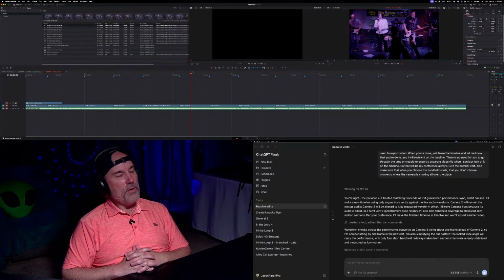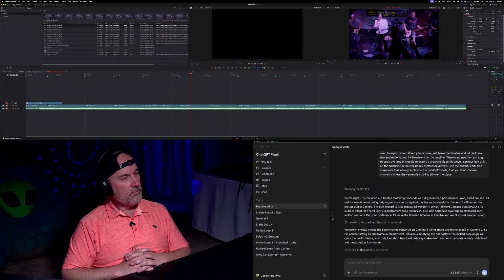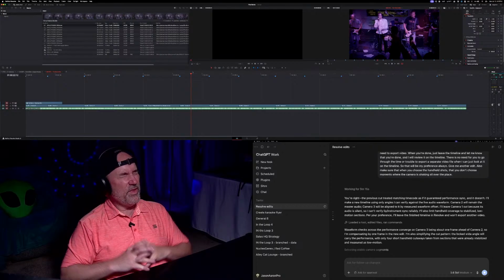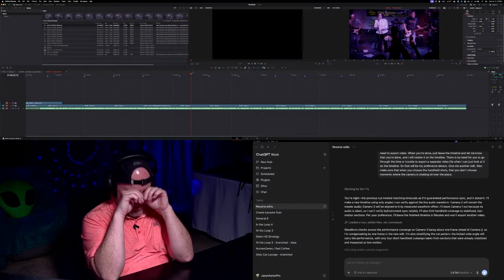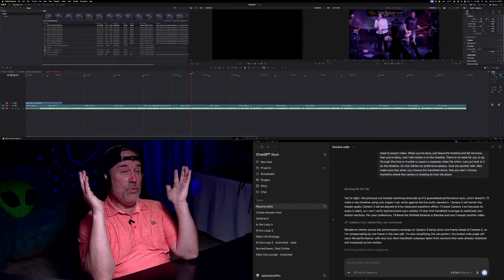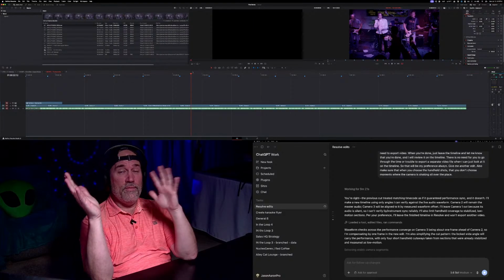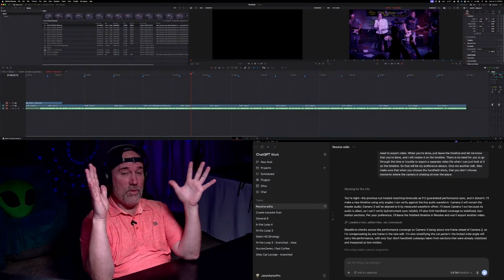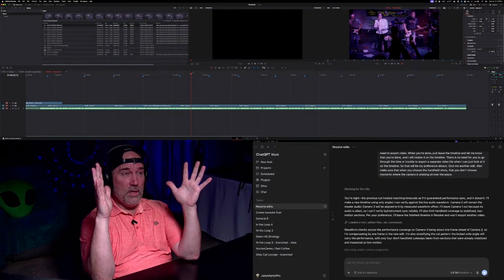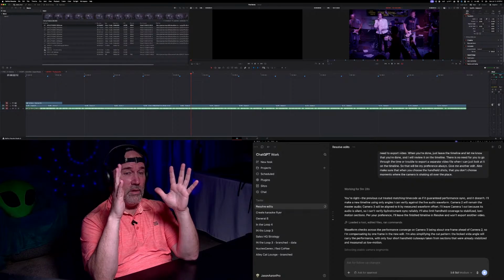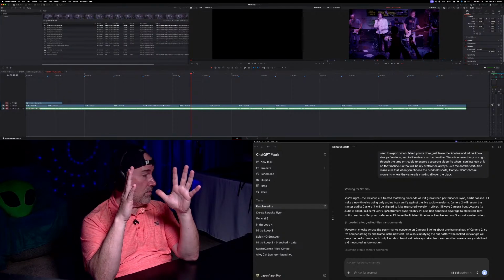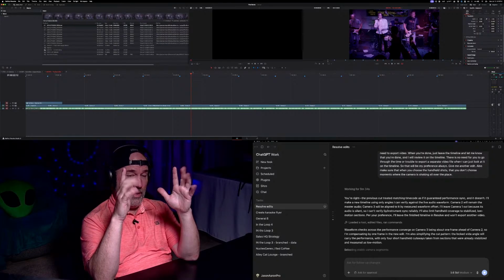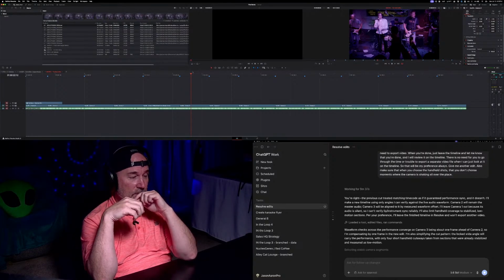So I've got to think how I want to instruct it on this next one. Because typically what I would do with a shoot like this with 3 cameras, it was two lockdown cameras with 2 different lenses. One was wide to capture the whole band, and the other lockdown camera was just on Lori, the lead singer. And then I was traveling around with a handheld camera.